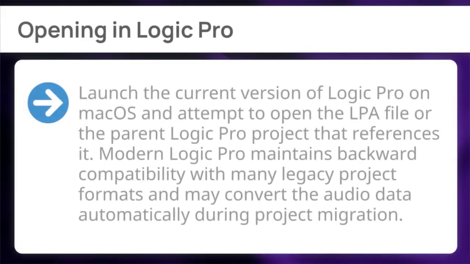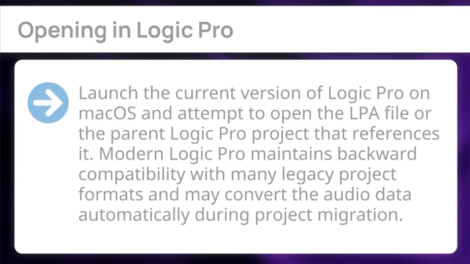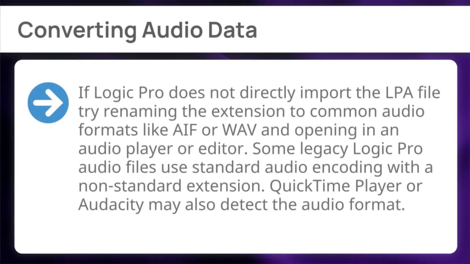First, opening in Logic Pro. Launch the current version of Logic Pro on macOS and attempt to open the LPA file or the parent Logic Pro project that references it. Modern Logic Pro maintains backward compatibility with many legacy project formats and may convert the audio data automatically during project migration.